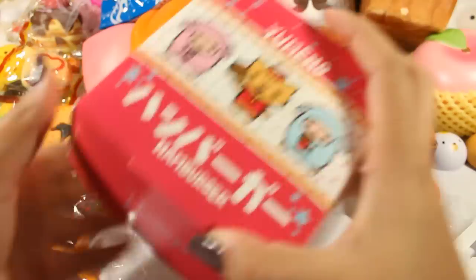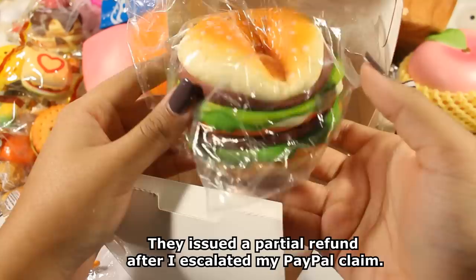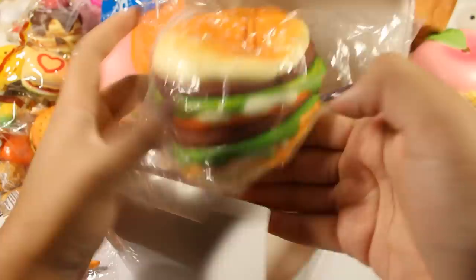It has a couple defects, kind of. Very squishy. Next we have this Umeno hamburger — and I'm sure you guys know about the drama from it. I still have not gotten my refund from Creamy Candy — they haven't even responded to my messages. But the squishy is very cute.